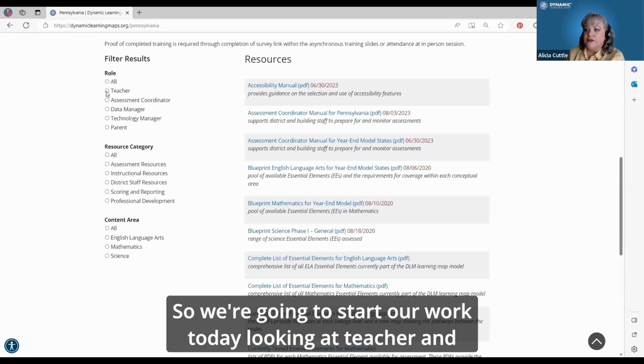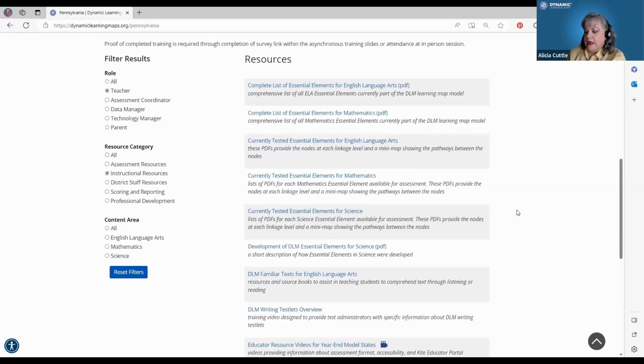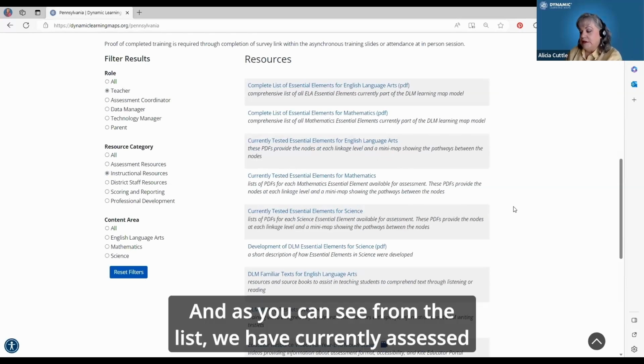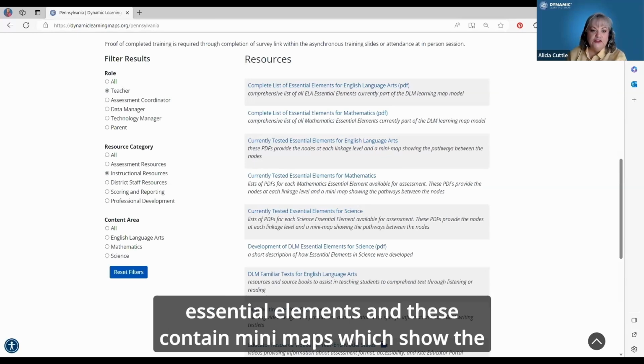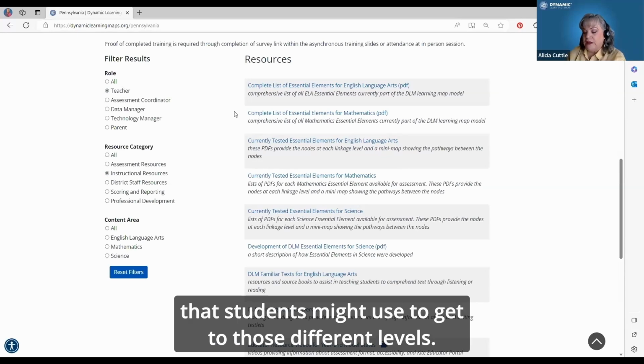So we're going to start our work today looking at teacher and instructional resources. And as you can see from the list, we have currently assessed essential elements, and these contain mini maps which show the skills pertaining to the linkage levels and the multiple pathways that students might use to get to those different levels.